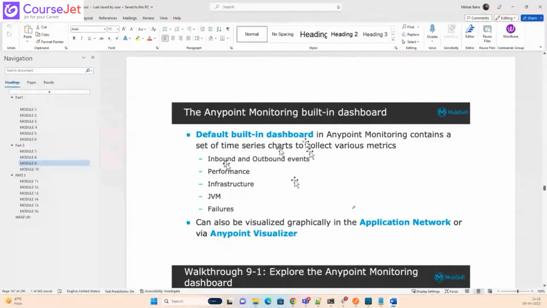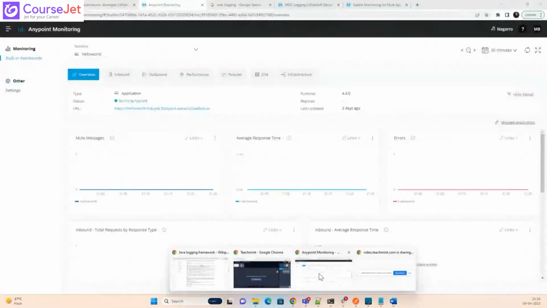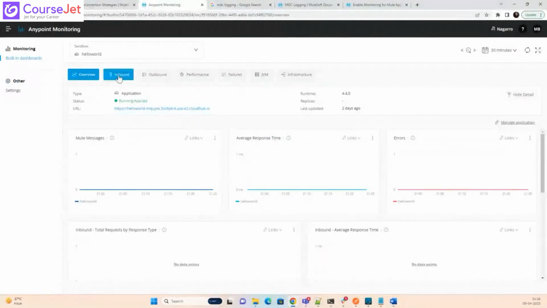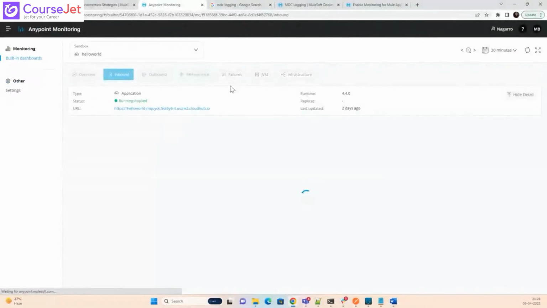It will have your inbound and outbound events, something related to the performance, the infrastructure, the JVM, and the failures. These are the tabs: inbound, outbound, performance, failures, JVM, and infrastructure.